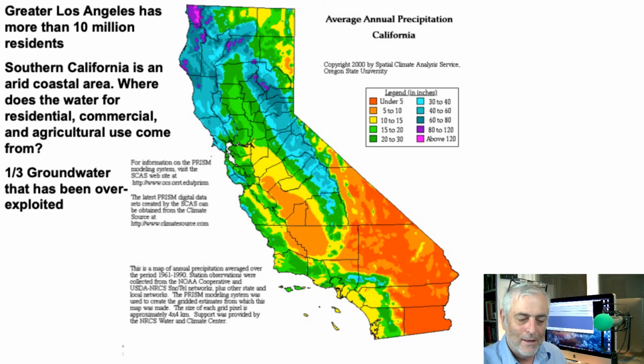falls in California. The average annual rainfall is less than 5 inches in the deserts, right? So under 5 inches for the orange parts on here, the light orange, 5 to 10 inches in the LA Basin, which is down here. It's in yellow down here. You can see the Channel Islands off the coast there. So one of the Channel Islands down here to the south, I think that's San Clemente there, is in the yellow, and it only gets 10 to 15 inches of rain a year.